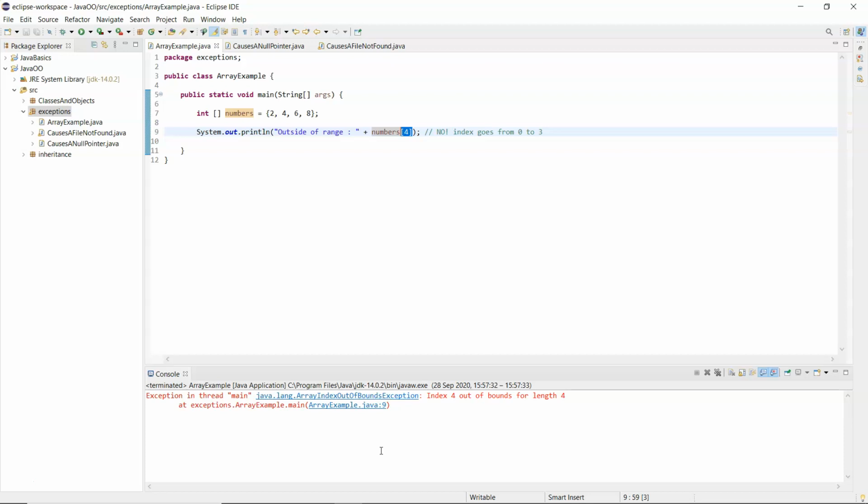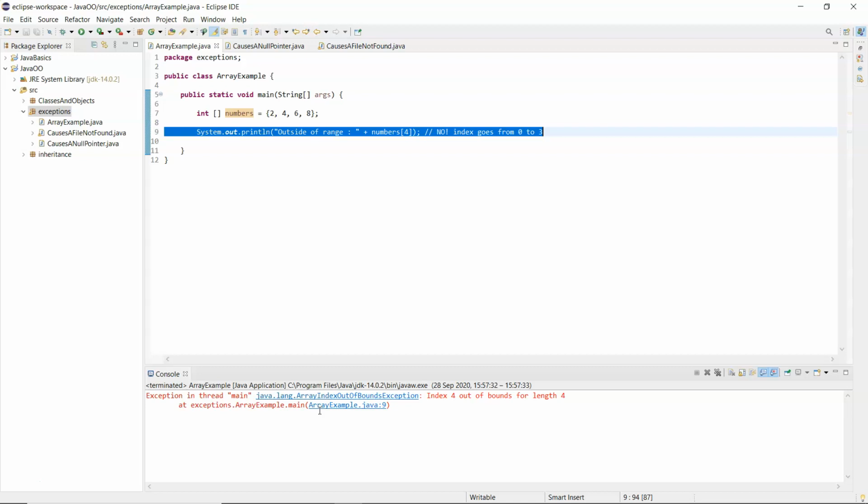Something has gone wrong, it's printed out, that red that you see, that's the stack trace down in the console window. So the stack trace tells you what line of your program caused the exception, and then if there's more code it will tell you where that line was called from in your program, to give you a trace through what method called what method to where the exception occurred.